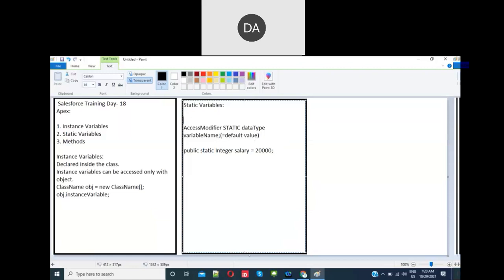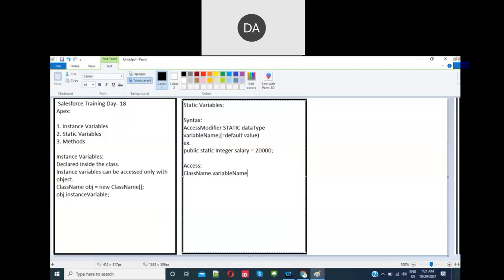This is the syntax. Example: how to access that? If you want to access the static variable outside the class, then you have to give class name dot variable name.